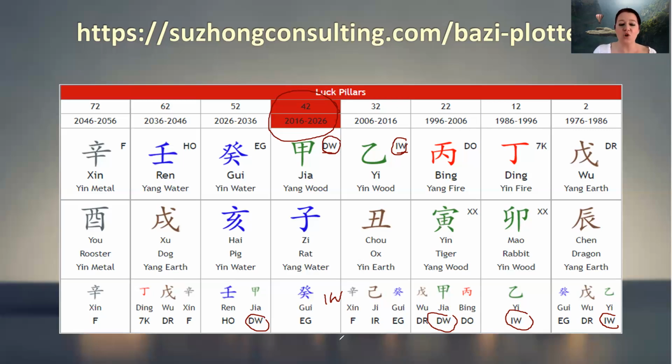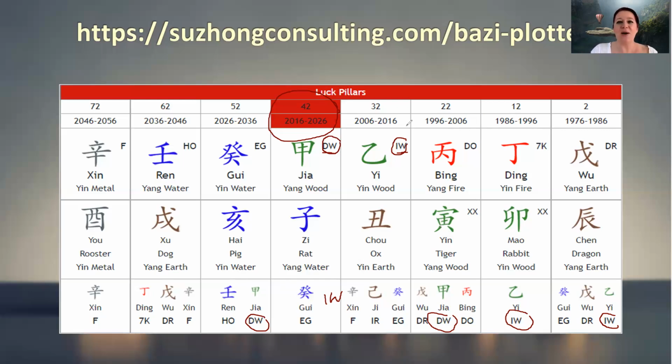Yeah. So this is, in a nutshell, very, very simply put, how you can look at wealth in a luck pillar. Of course, there are many, many other things that we can see in a luck pillar. But if we are just looking at the yin and yang polarity of the pillar itself and the wealth elements, this is what we can learn just by looking at the luck pillar for a couple of minutes.